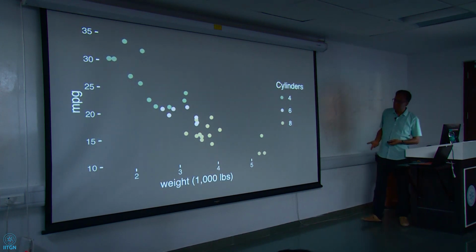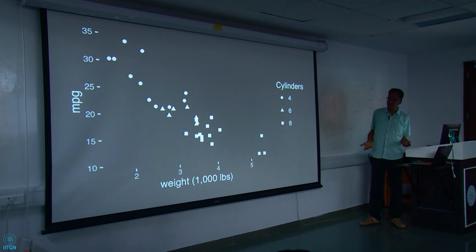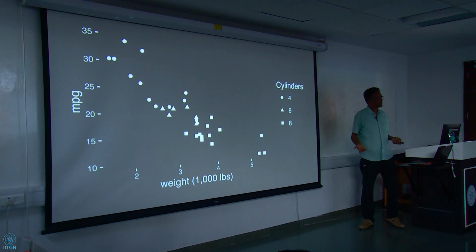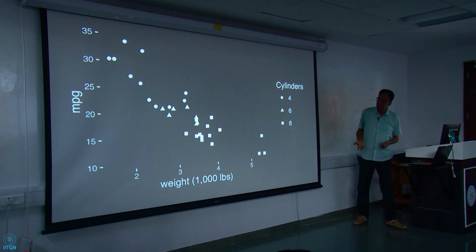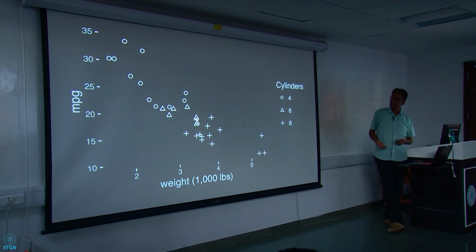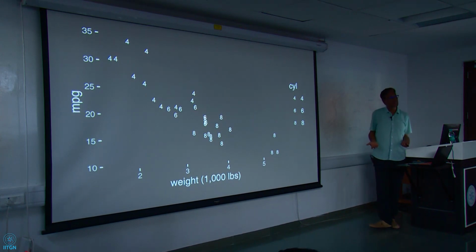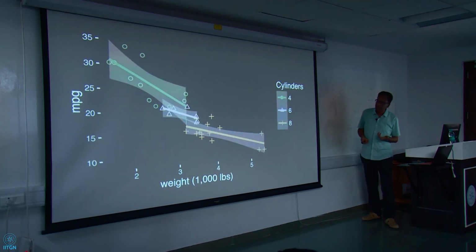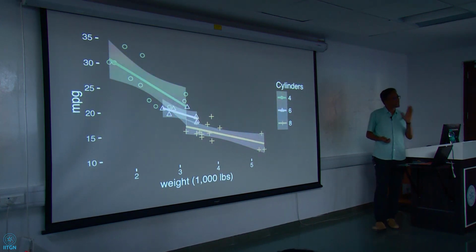Say, for example, that this is there. Instead of using differences in color, you can also show it by symbol or shape. Suppose you don't have the color channel available and it has to be produced in black and white. Again, you have problems like this. You can improve it by using only outlines. You can also directly encode the number itself as a symbol, but when the symbols overlap each other, it causes some problems. Continuity is used to show the trend. Again, the angle of the slope tells you a story, right?